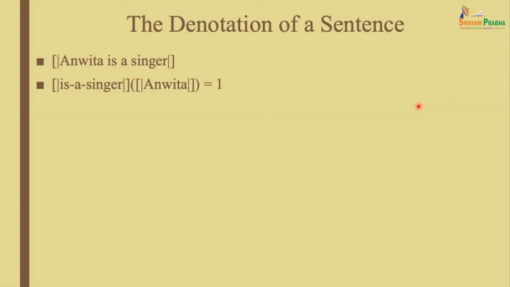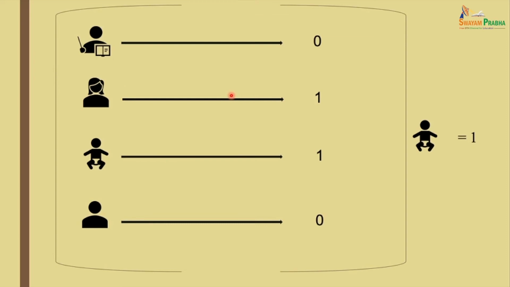And the denotation of a sentence, what is it? Once again, we just saw it, but here a little more. Anvita is a singer, so let's compute it. So this is the function, actually the meaning of it, the reference of it. So the reference of is a singer takes the reference of Anvita as an argument and it yields 1. So you imagine that there is a bracket here. I didn't put it everywhere. So you see Anvita is sitting here and she is mapped to 1. And so this takes Anvita and maps her to 1. The result is 1, which means that Anvita is a singer.